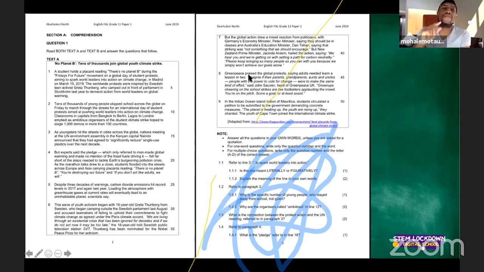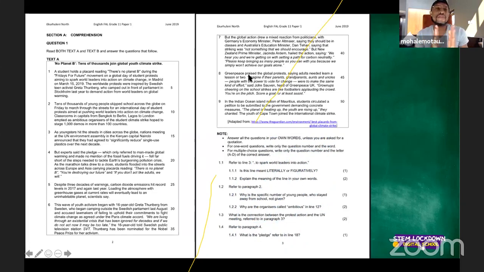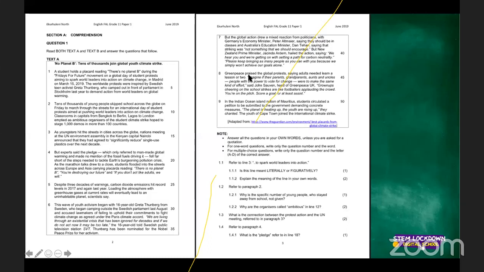We've gone through either the first sentence of each paragraph or the second sentence of each paragraph. Now that we've skimmed through it, we have a gist of what the text is talking about. So we now know that students are marching to parliaments, they're speaking to the government, and they're trying to understand why we still have things like global warming problems, why we still have things like greenhouse effects on our atmosphere. And now we have all of our paragraphs that are trying to give us an idea of what the entire text is about.